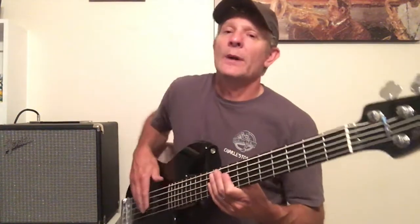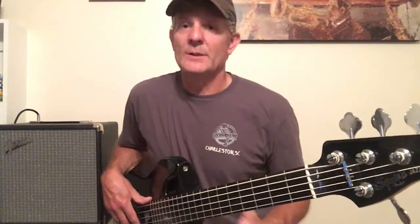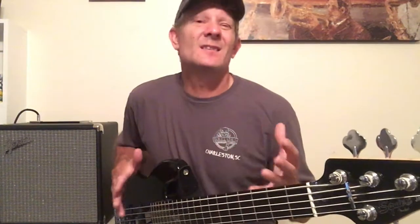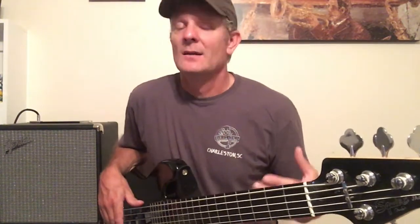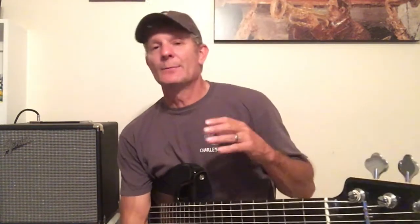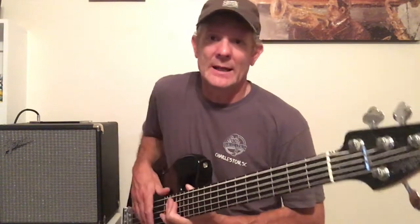So if anything is wrong with that bass before you get it, then you'll be refunded your money back. You know, you're safe in that aspect. You don't have to worry about losing your money buying a piece of junk. But this is not going to be a piece of junk at all if it's been taken care of the least amount. It's been kept in a case and not played a lot. But if it's been dropped and thrown, just torn up, it's going to show you mint condition or bad condition, and then you'll know maybe not to buy that bass.